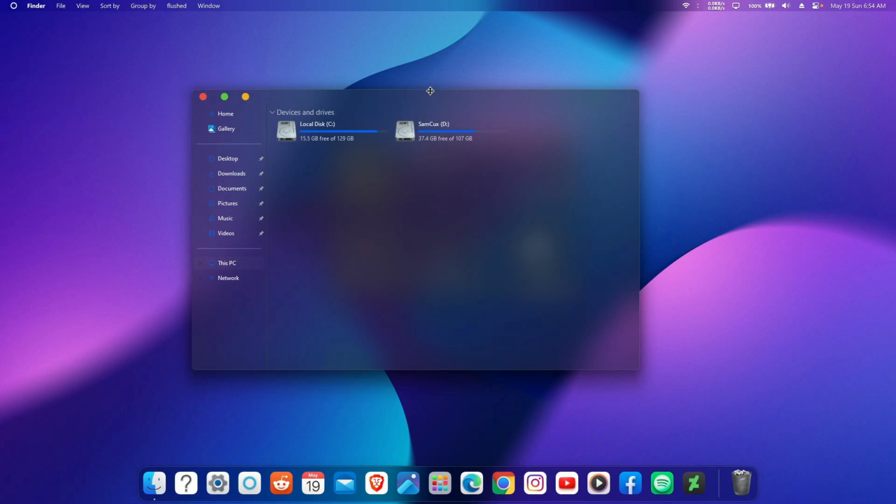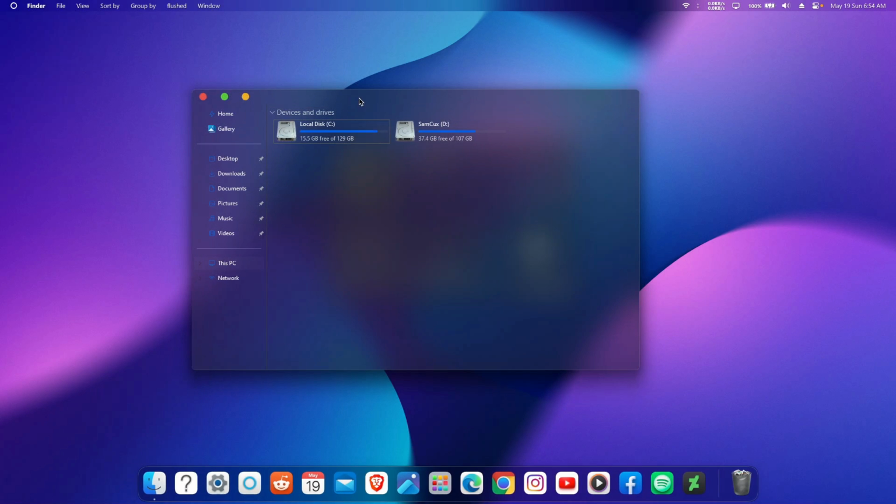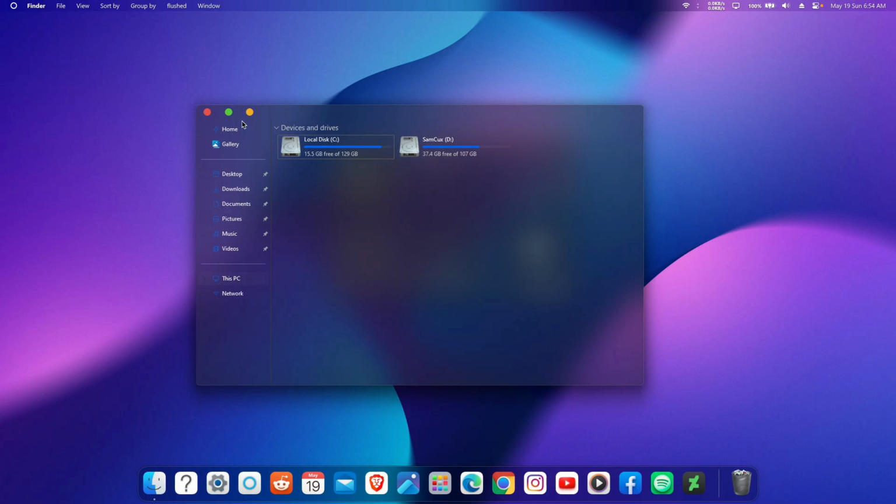So click on OK, and this is it, the ultimate Mac OS setup for Windows, and it's really beautiful. Not just having this beautiful Explorer or everything, but also a ton of animations and features which is going to take your Keza and everything to the next level. So this is it for the video.